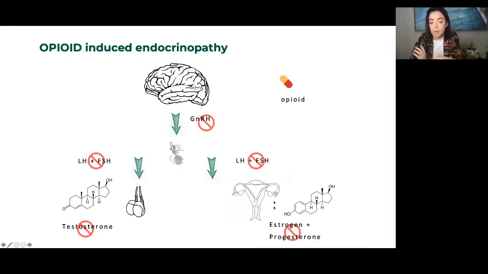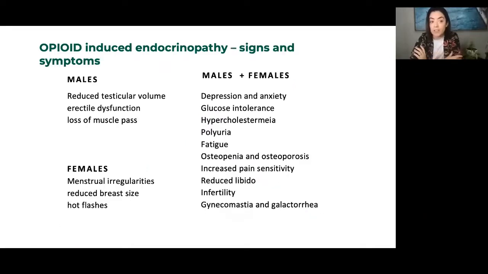So in my experience with clients, I've seen males who are in their 30s who have castrate levels of testosterone. And females who are actually of my age and they're experiencing menstrual irregularities, some even experiencing hot flashes. And I've even had one client who was being prescribed hormonal replacement therapy for hot flashes, but no one was looking at the opioids to say, is this potentially contributing to all those hormonal irregularities?